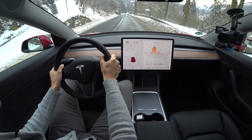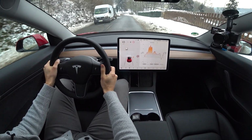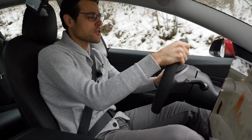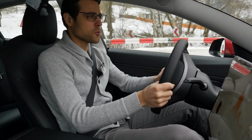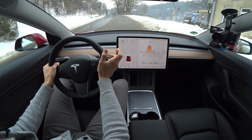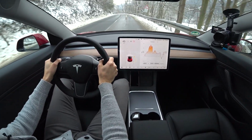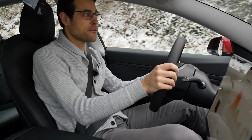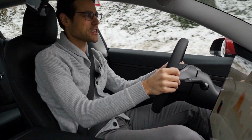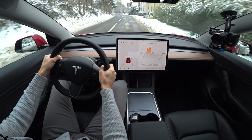And what I always say, and some people might forget here with electric vehicles driving in winter times, is they always say, oh yeah, the battery drains so much in cold winter times. But bear in mind that with our combustion engines, when we start them up in winter times and everything is cold, all the fluids and so on, it's not doing any good for the engine. Here the electric vehicle doesn't care about that so much. So when we do a startup and just start driving in a performance way, for example, it wouldn't hurt the car so much. When you do a cold start on the combustion engine and hit the throttle, you're basically destroying the engine, especially when you take a look at that long term.